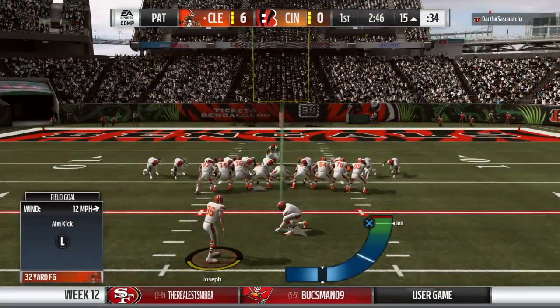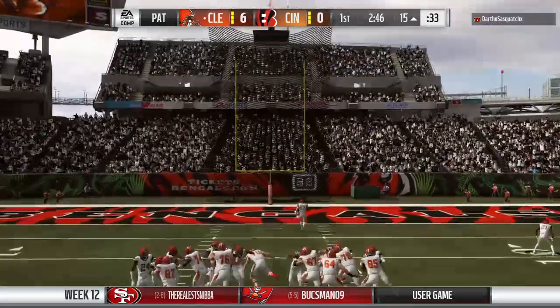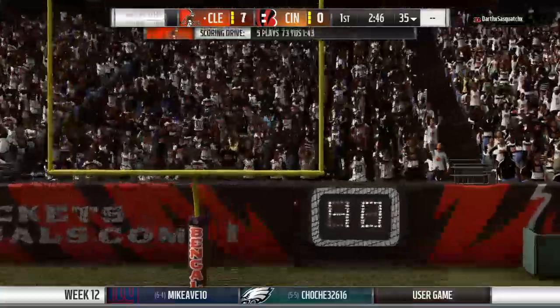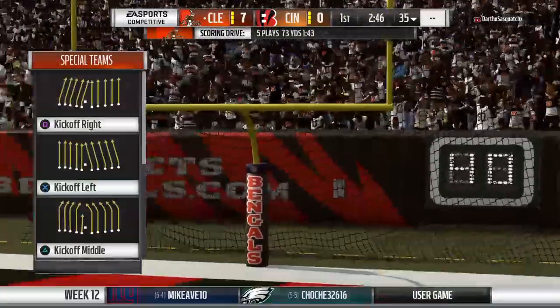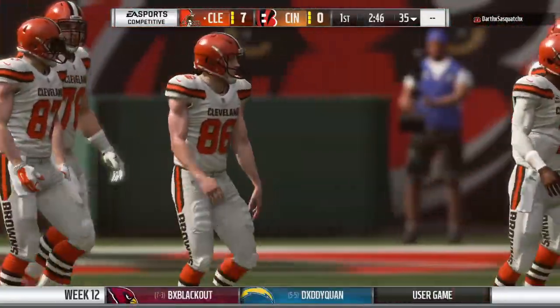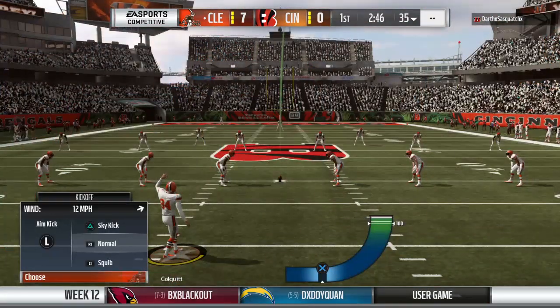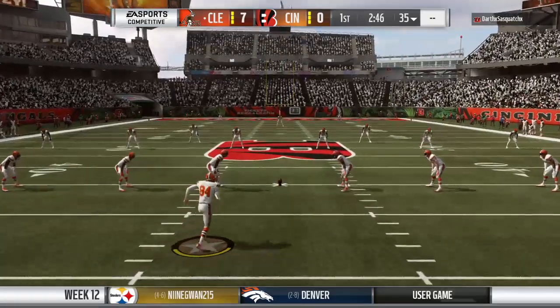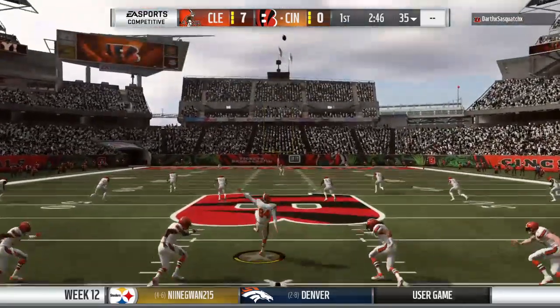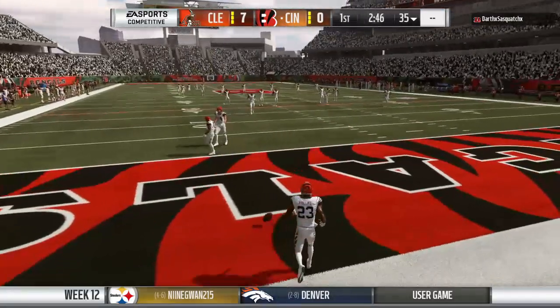Picking up where they left off before the open week that they had last week, as they won going into that. And no signs of being stale. No, and that's really big for them because there's a trust factor that goes into this. Because what often happens, if you win the game before your open week, you usually get more time off. But if you win the game before the open week, get more time off, and don't play well the next time out, that goes away. So they're making a statement that they like that time off.